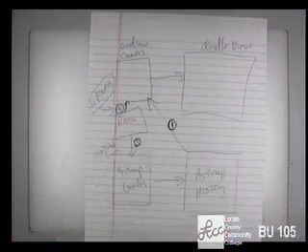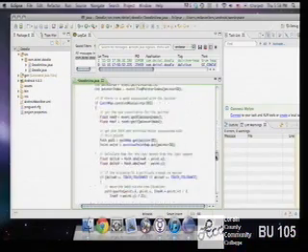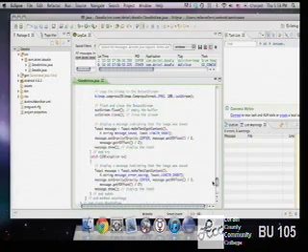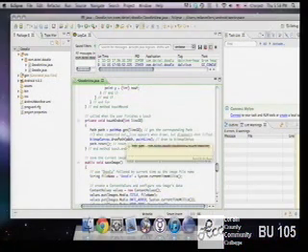Because if we look here at the code, what are we doing there? We are drawing the path on the canvas. What are we doing down here? We are drawing the path on the bitmap canvas. What's the difference?